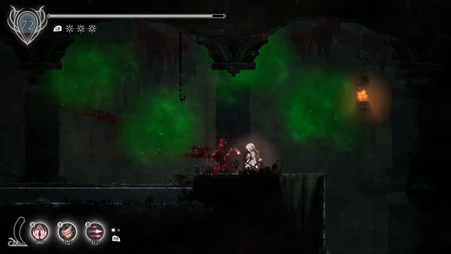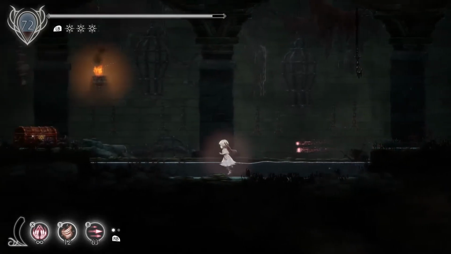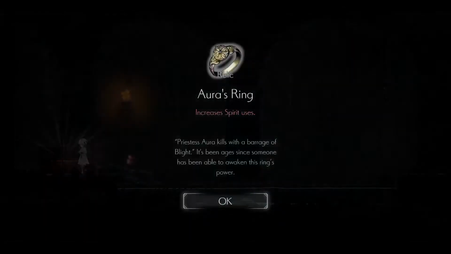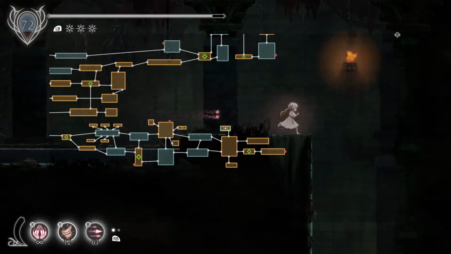Bluey. Here we are. Alright, so this is another dead-end room with another one of those guys, and a relic. Aura's ring increases spirit uses. Priestess Aura kills with a barrage of blight. It's been ages since someone has been able to awaken this ring's power. Cool. Getting all kinds of new stuff.